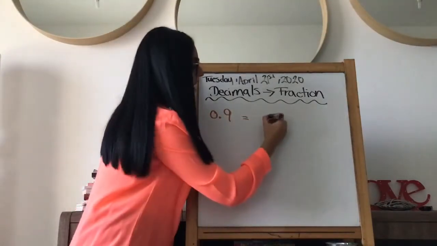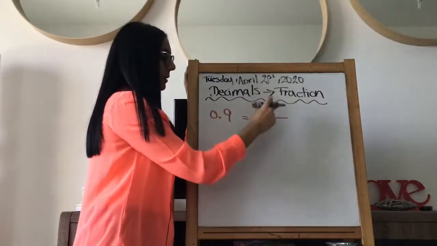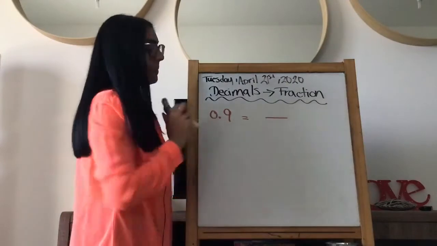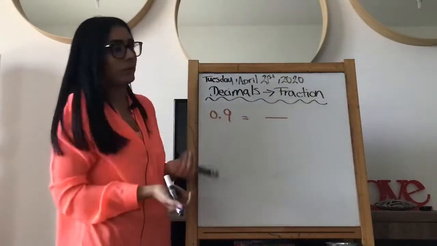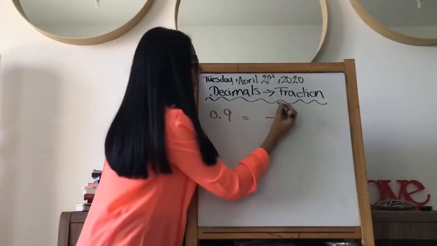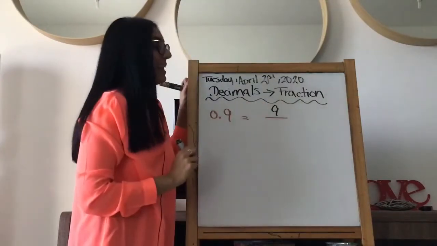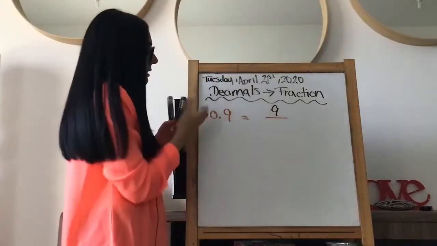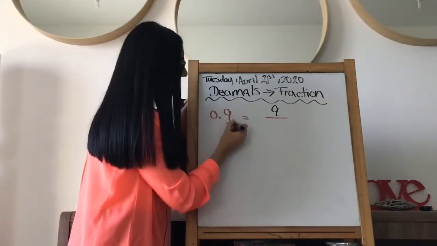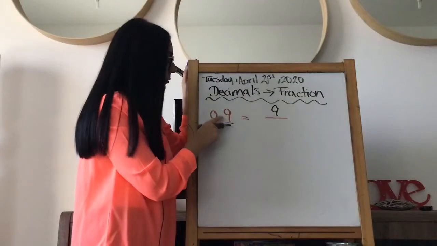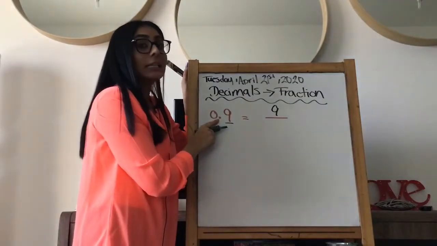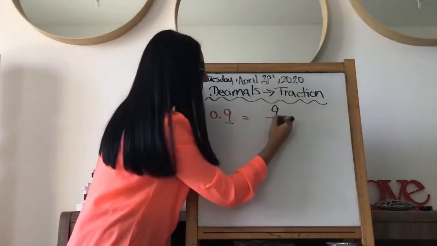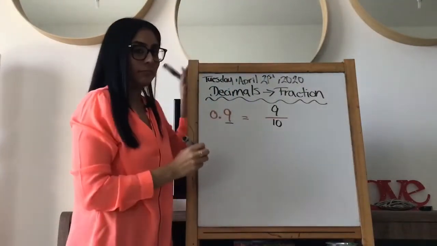Now, I'll set up my fraction. We know a fraction always has a line, a numerator, and a denominator. Now, step 1, you take the number, right? What is my number right now? Obviously 0 is nothing. You take the number, which is 9, so 9, okay? Then you see what is the place value of the last digit. So what is the place value of this 9? Hopefully you remember, what is the place value right after the decimal? And hopefully you're saying it with me, tenths. So because it's tenths, you put a 10, right?